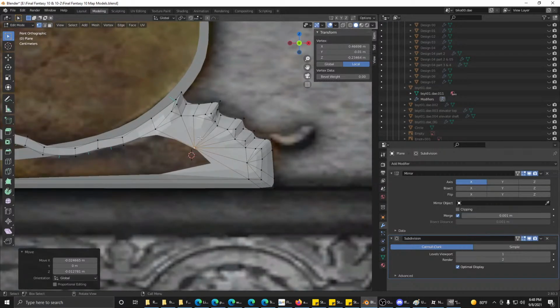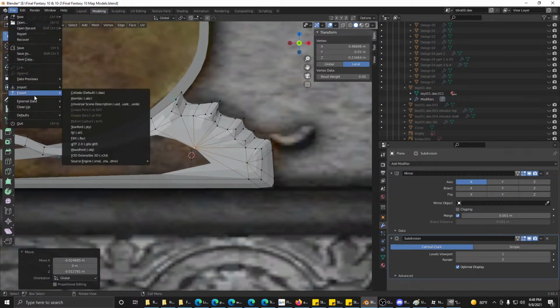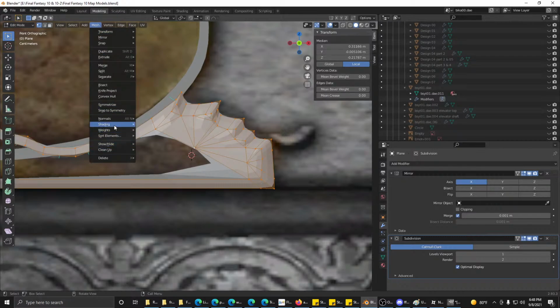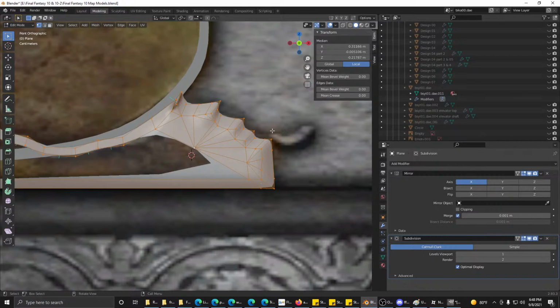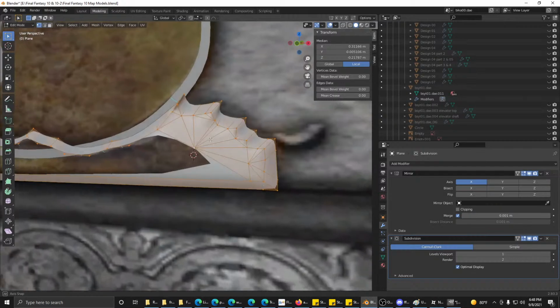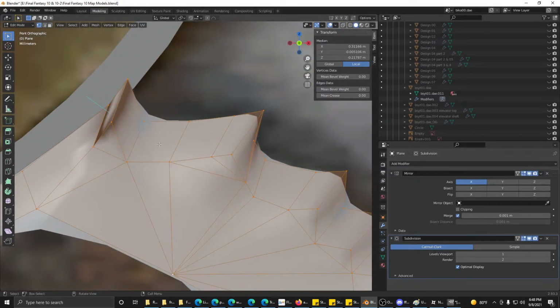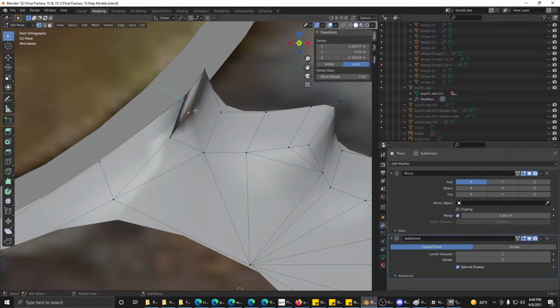I'd like it to be more solid along the... Let's see how it looks when it's a mesh shade. Fix this up.